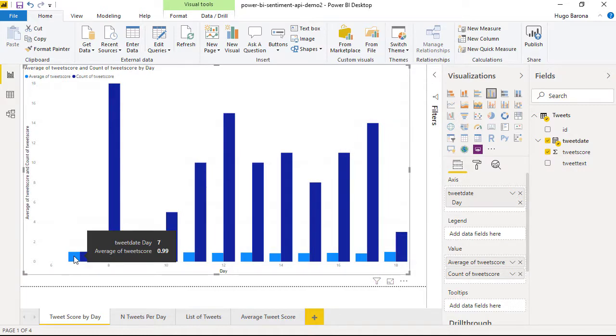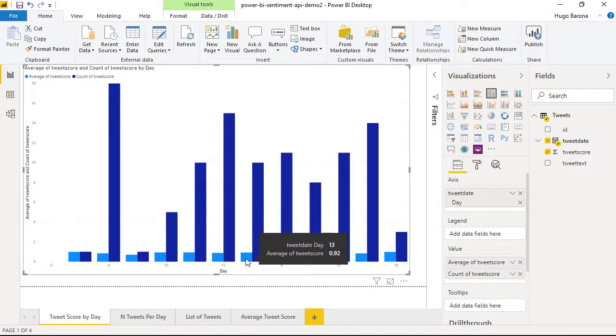Again, on day 7 we have an average of 0.99 for one tweet. Day 8 we have 18 tweets and an average of 0.84, but it looks like the average is really high, above 80%, so that's good.